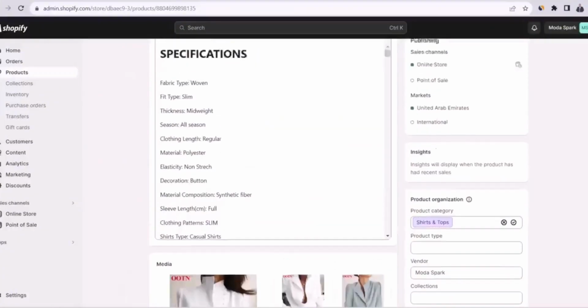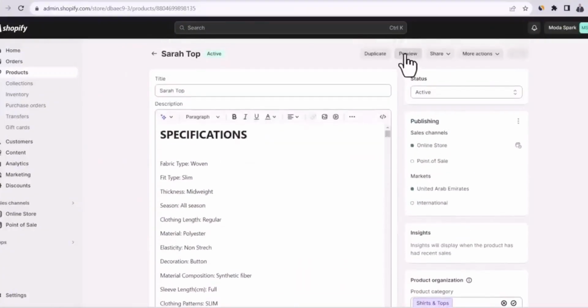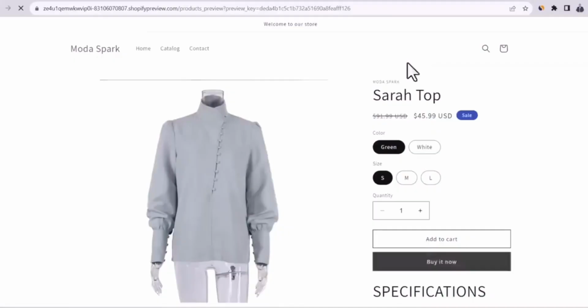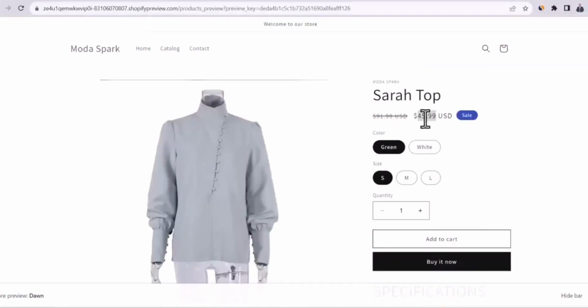And if you go up and click on Preview, you will be able to see the product page inside your store. Here is the product price and the price before discount, which is the product original price multiplied by 6, as set in DSers pricing rules. You can find here as well product images and description. Keep in mind that we'll work on this page design later in the video.